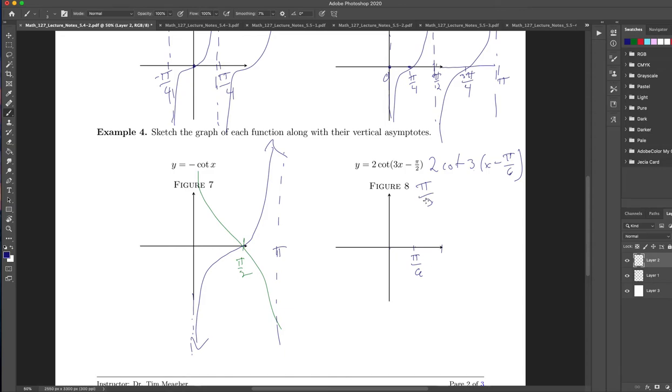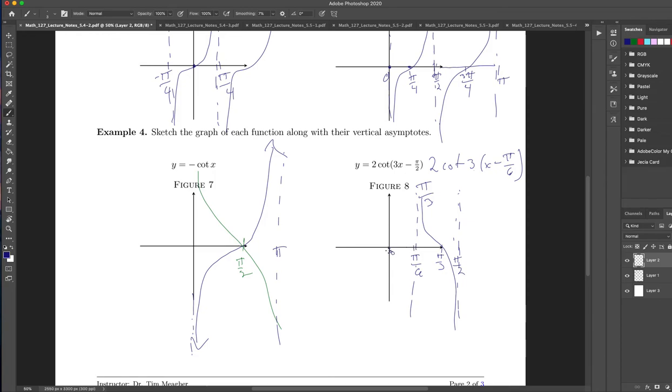Hold on, we're doing cotangent. So for tangent, we go halfway. For cotangent, you're just going to move pi over 6 this way, or just move pi over 3 this way. So this will be pi over 3, which is my halfway point, and then I'll have pi over 2, which is 2 pi over 6 added to this. And then here we'll have our vertical line. Be very clear about this. And then it comes in, goes down, and goes like that. Actually, it comes with a little bit more of a curve. There we go.